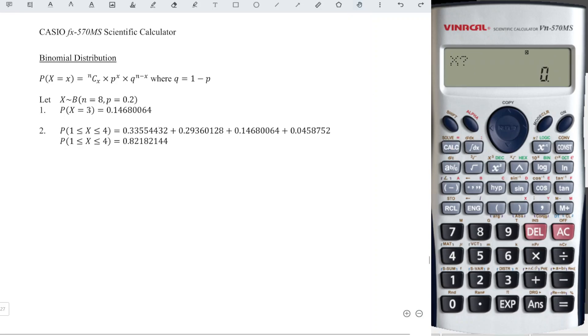Calculate what is the value when X is equal to 3, and we press equal, then we will obtain the correct value. Lastly, the question asks for an interval, so we just have to calculate one by one. So first calculate the value when X is equal to 1.